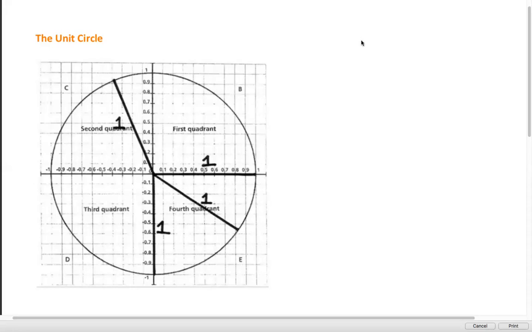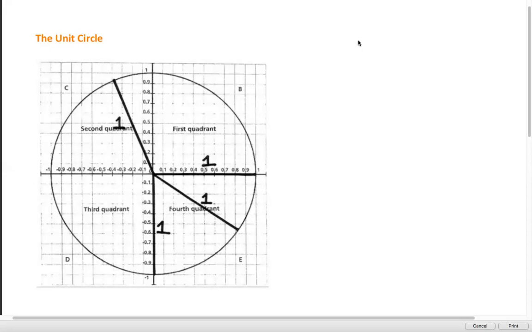Today's video regards the unit circle. Specifically, where do the coordinate values come from and what does this all mean? How do you use it? This lesson would be targeted at Algebra 2 students, trigonometry students, and high school pre-calculus students.